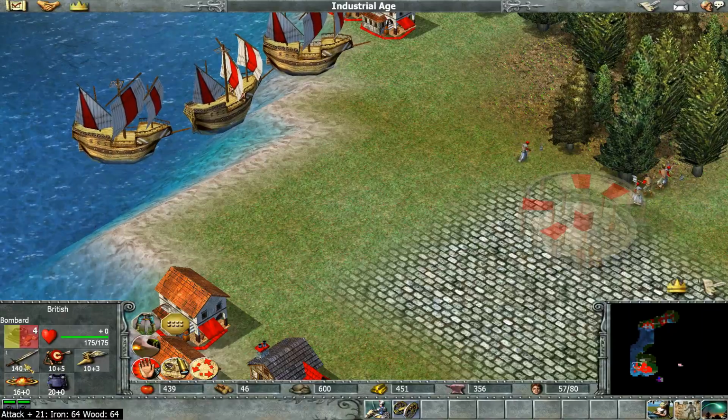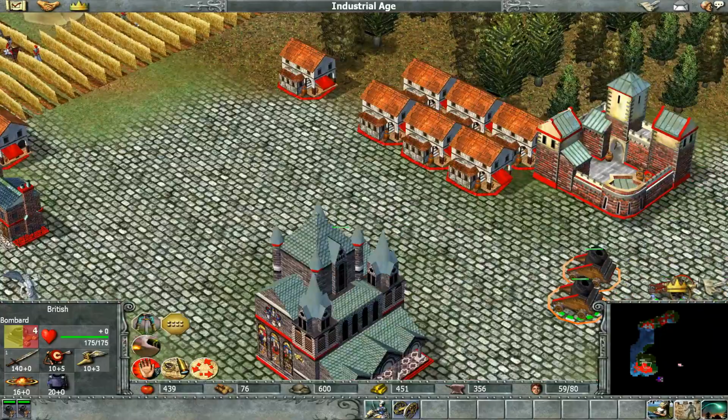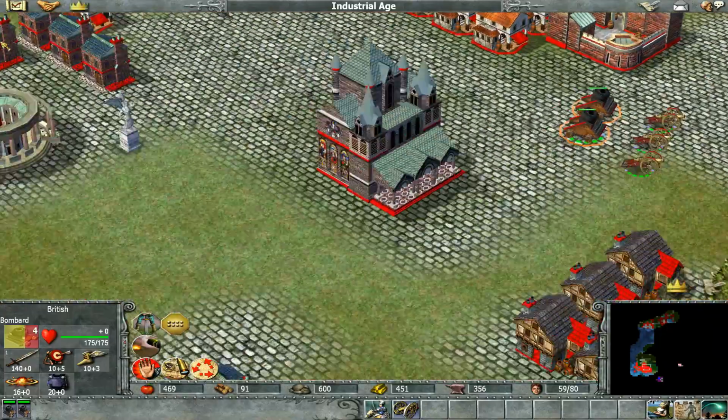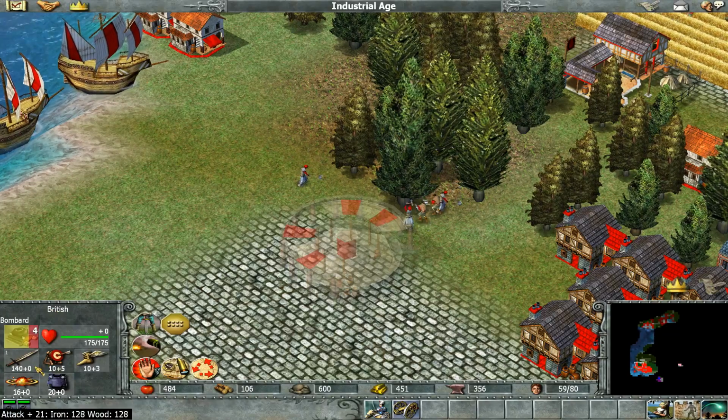Also, I think I'll go ahead and just buff their attack, because I'm not going to have enough iron to buff their area of effect again, but I can buff the attack, which is what I will do.